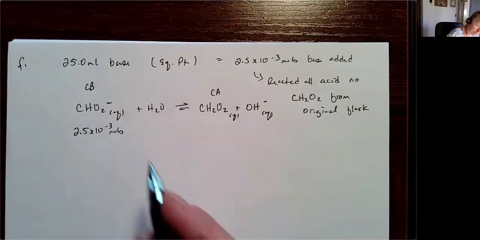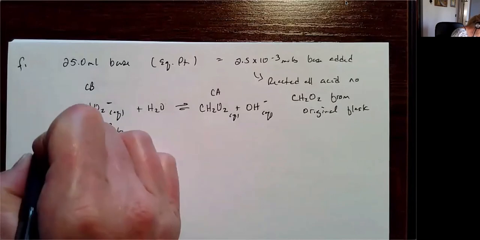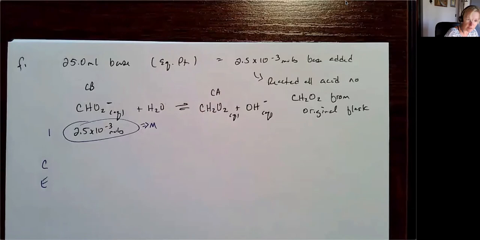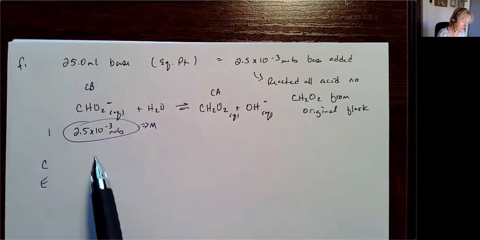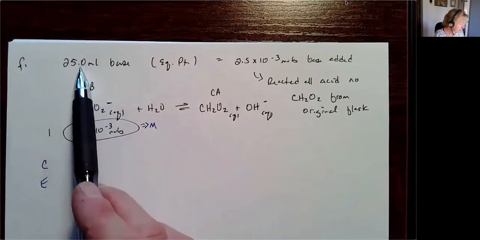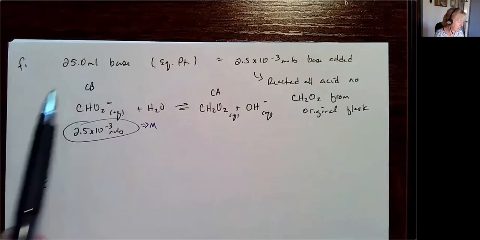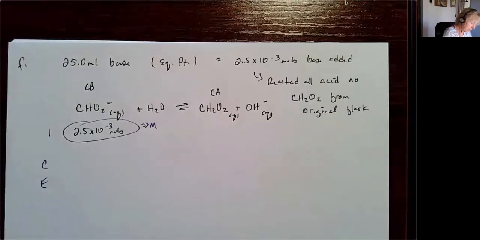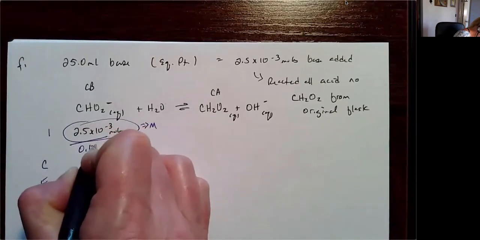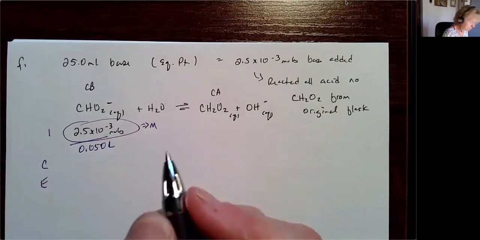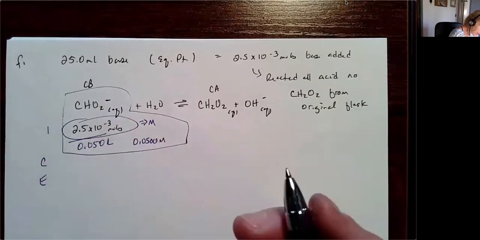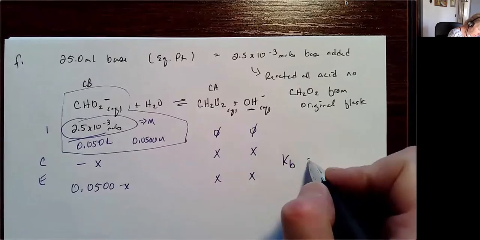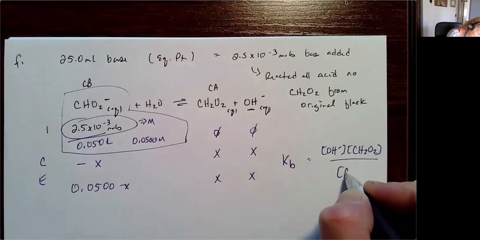So I'm going to find my molarity here. So this is going to be an ice table, but I need to convert this into molarities before I can use it in my ice table. So I'm going to look at the total volume that I had. So I've added in 25 mL. I originally had 25 mL of my acid, so my total volume here is going to be 50 mL. So I'm going to divide this by 0.050 liters, and that's going to give me my molarity of my conjugate base. And so this is a Kb because I have hydroxide over here, and my law of mass action is going to look like this.